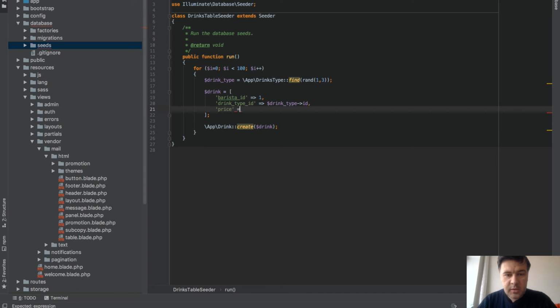Why are we getting all the drink types every time? Because to calculate the price. It's not the most efficient way. Of course, we could optimize to avoid the database query 100 times, but it doesn't really make a difference in this case for 100 entries.